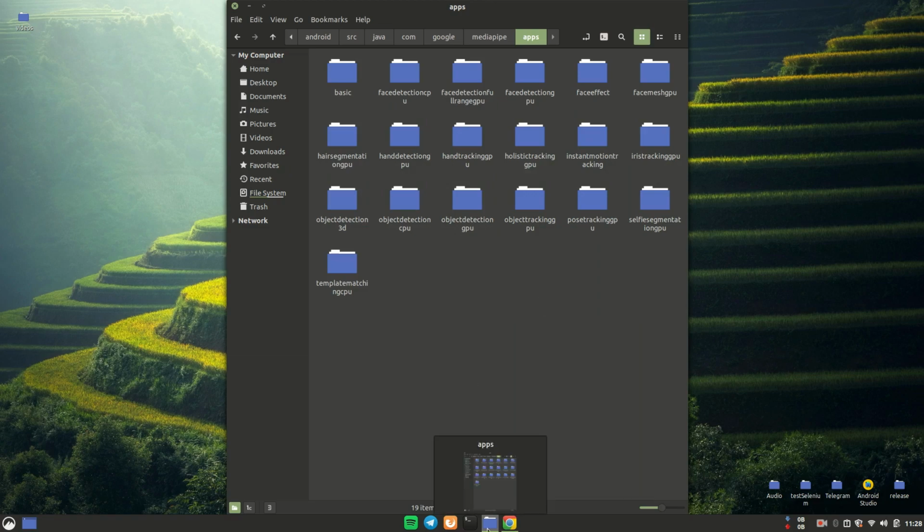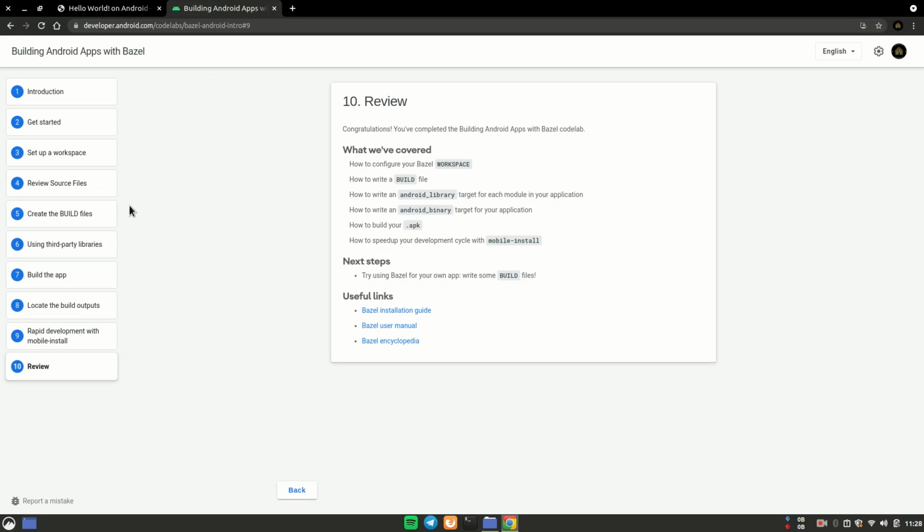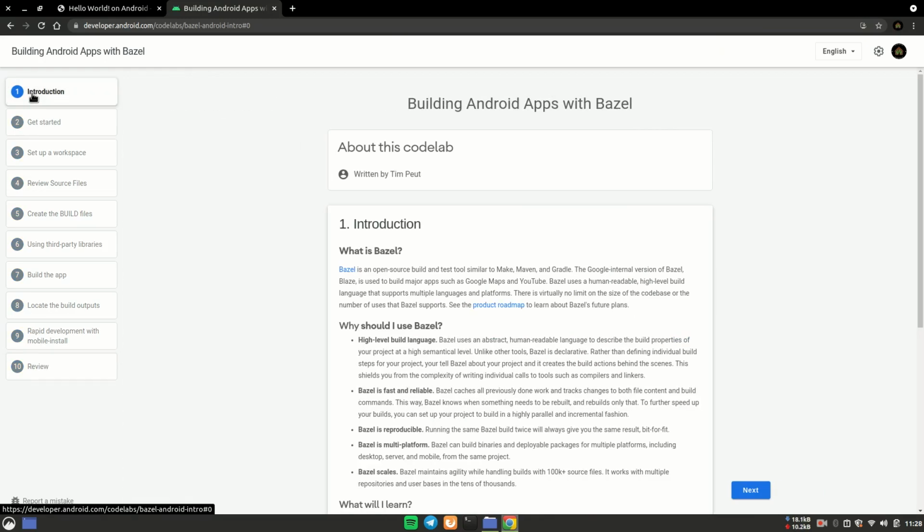I'll come to it in a bit, but before that I want to talk about the basics of build files: what is build and what is Bazel. We are going to use Bazel to build our app, not Android Studio's Gradle. Android Studio actually uses Gradle to build or convert or create the .apk file. Another way is Bazel. I guess there is a way to use Bazel in Android Studio, but that might be experimental. We have already installed Bazel in the previous video.